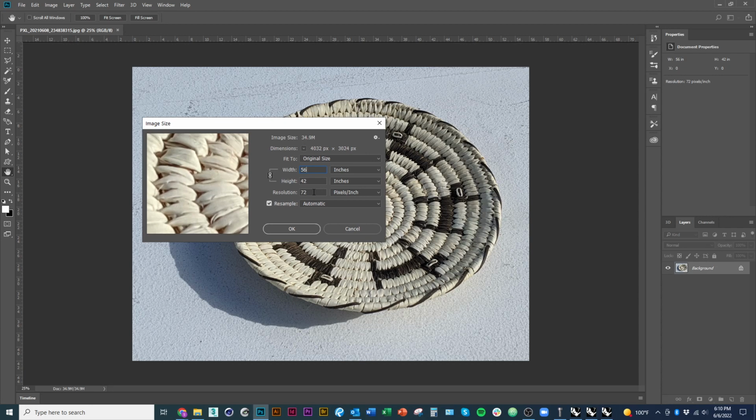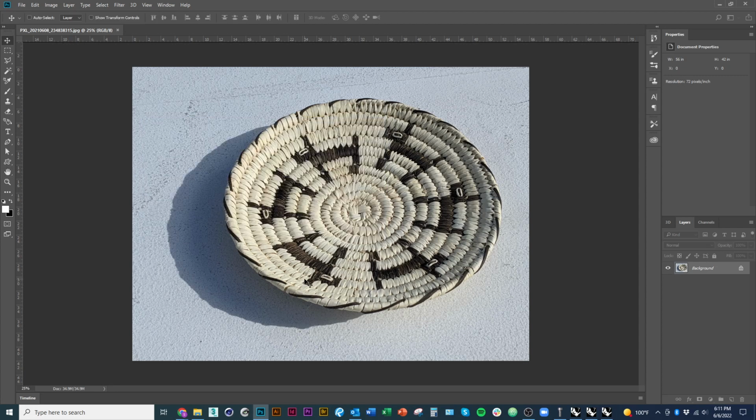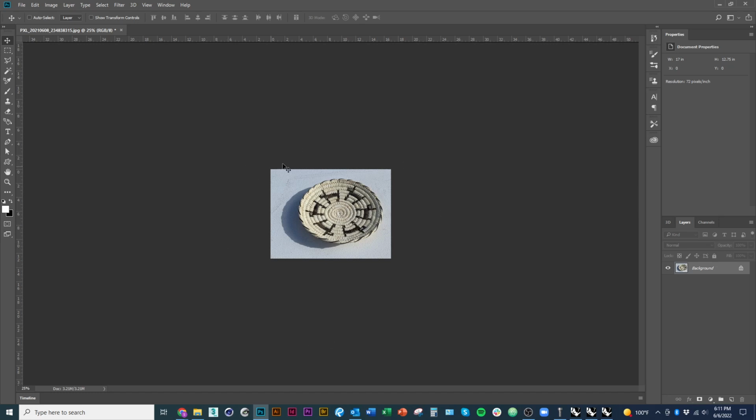So I'm going to go ahead and keep this button here on the left clicked, and make it much smaller than it is. I'll resize it to about what my page size is, which is probably still bigger than I need it to be, so I'll resize it to a width of 17. You can see because I have the little lock button pressed that it automatically resized the height as well, and then I'll click OK. You can see it kind of got further away, and that's just because it resized to a smaller image.